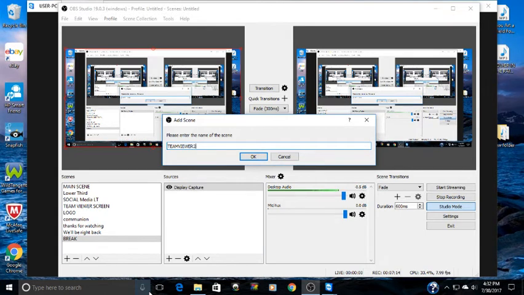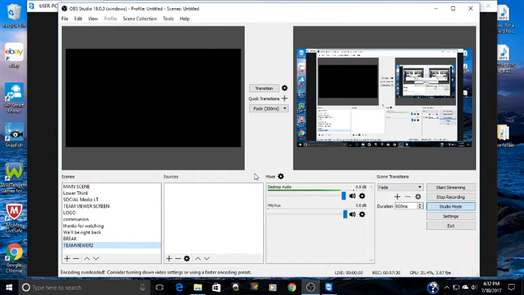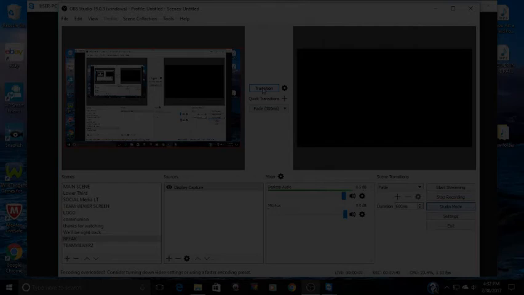TeamViewer 2. If it's another TeamViewer, I already have one, but I'm going to put it in, double it up, and show you exactly how I put it in and let it work. After I create a new scene, it will come in blank. Nothing is on that scene, so when I transition it across, you will see a black or dark scene.